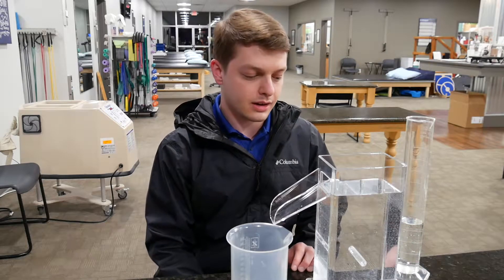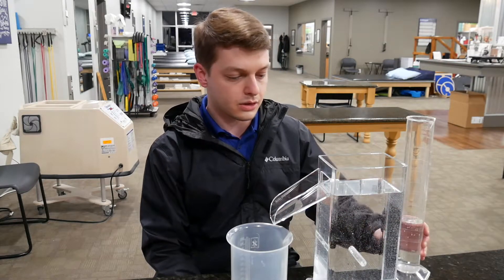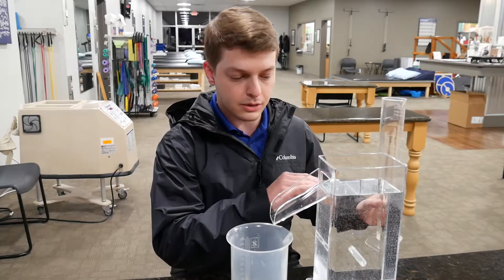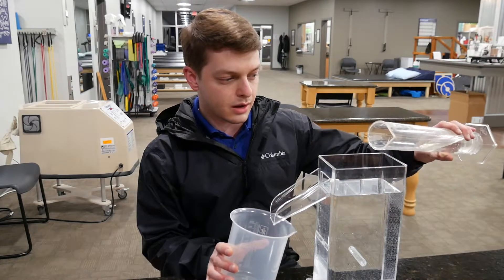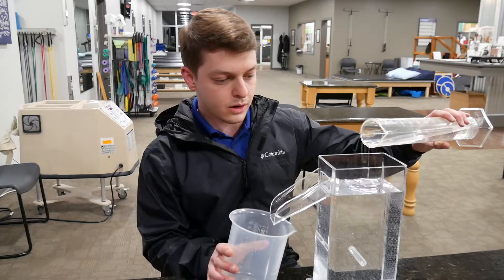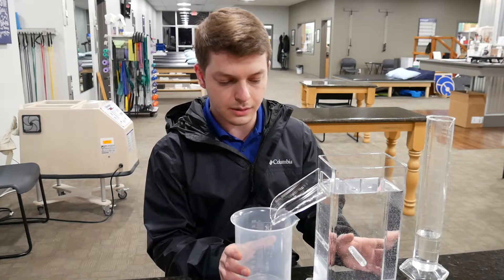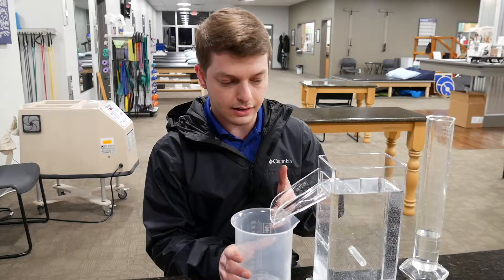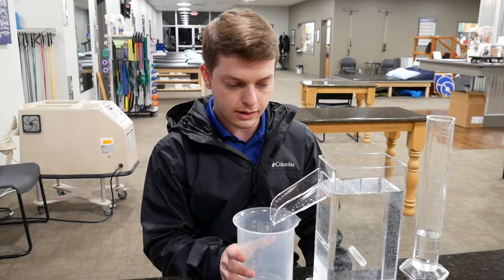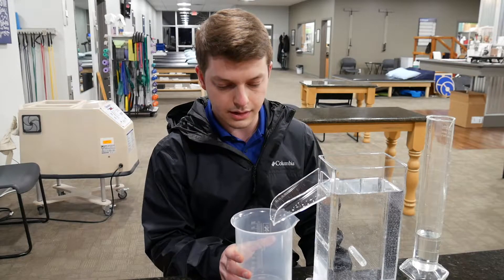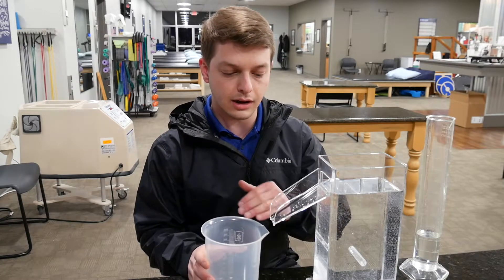Okay guys, so we're going to cover a few points today and the first of those is how to set this all up - how to fill the volumeter. So you see that I already have the water most of the way to the top here. What you want to do is have your beaker here, and what I usually do is pour water until it starts to run out to the side. Let it continue to run out until the stream stops, and you can see the water has stopped coming out there. Then you'll take the water that's in the beaker, pour it out, and dry the beaker out before you measure.